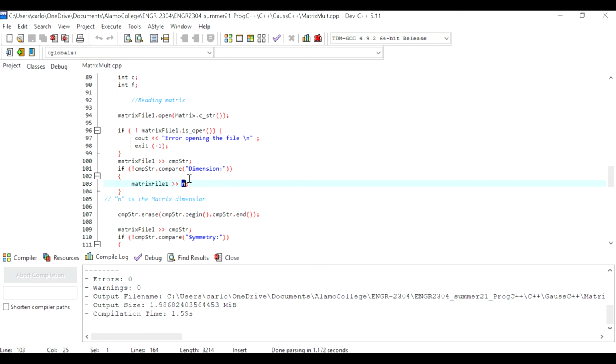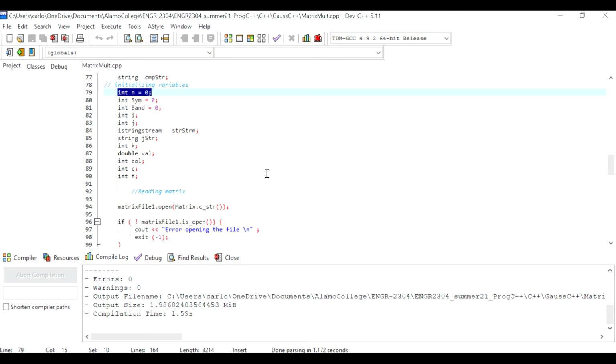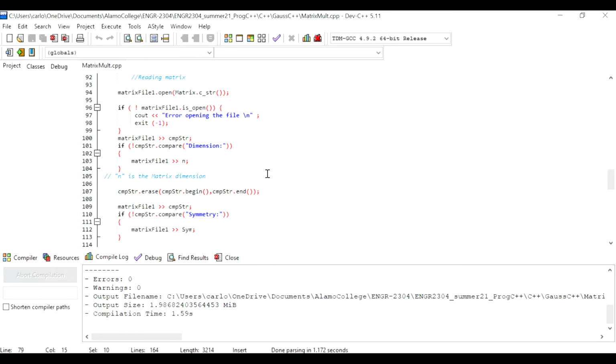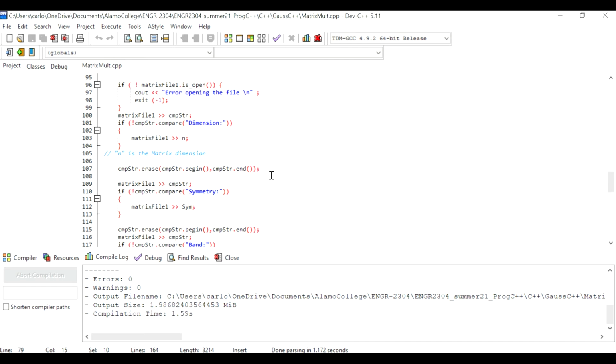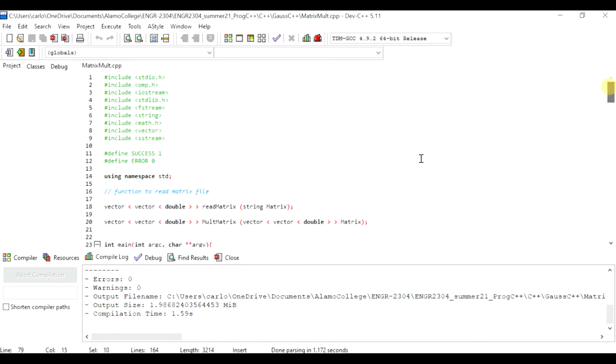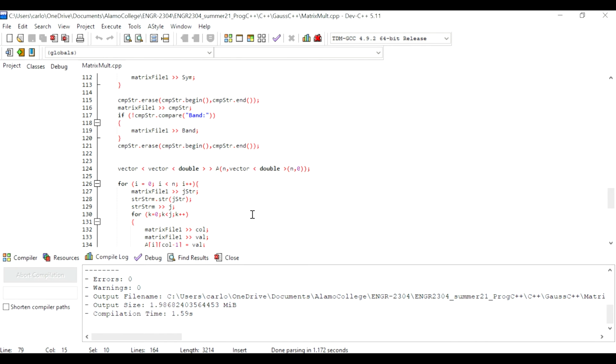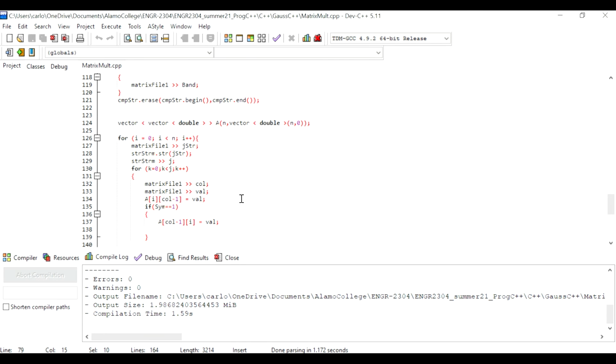So what we need to do is get the string called dimensions and convert it to int. Notice that n is going to be my int. Then when you read your next line, we read the value of each line.